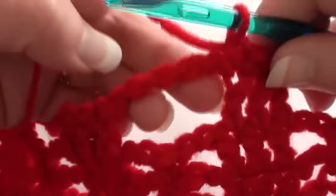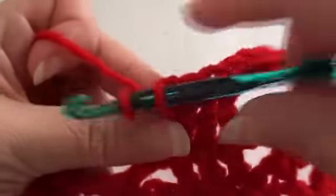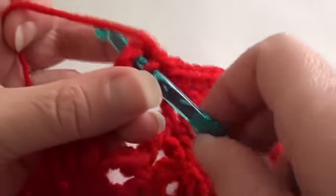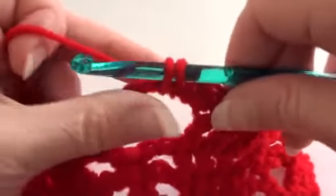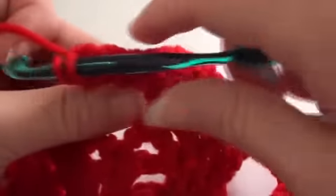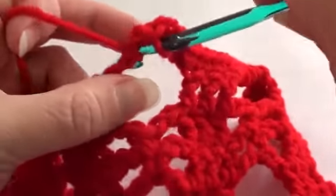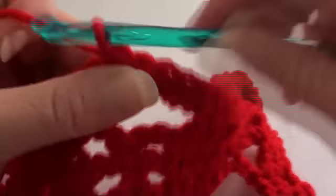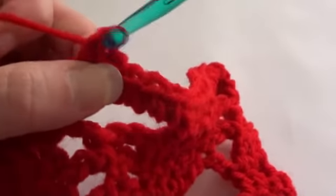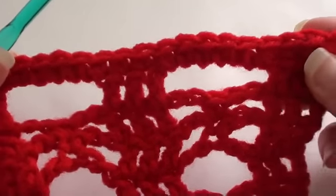And then we're coming up to a chain 5 here again, so we make 5 single crochet stitches in and around that chain 5. There's 1, 2, 3, 4, and 5. I'll just give you a look at the edging. It just neatens it up.